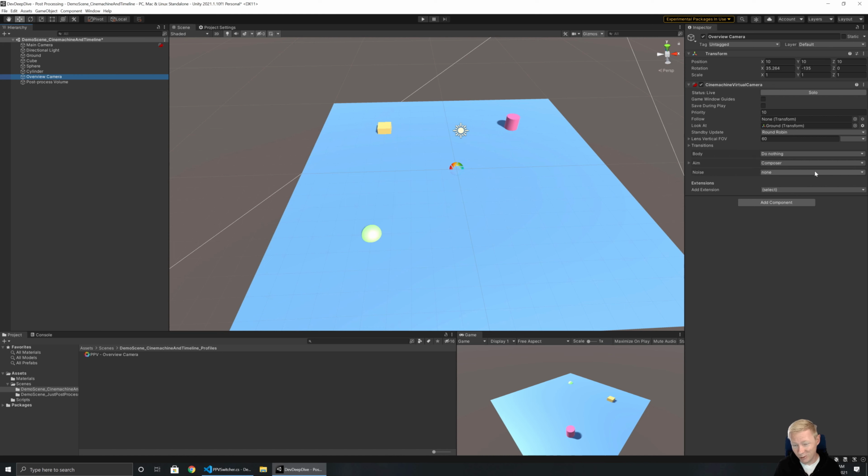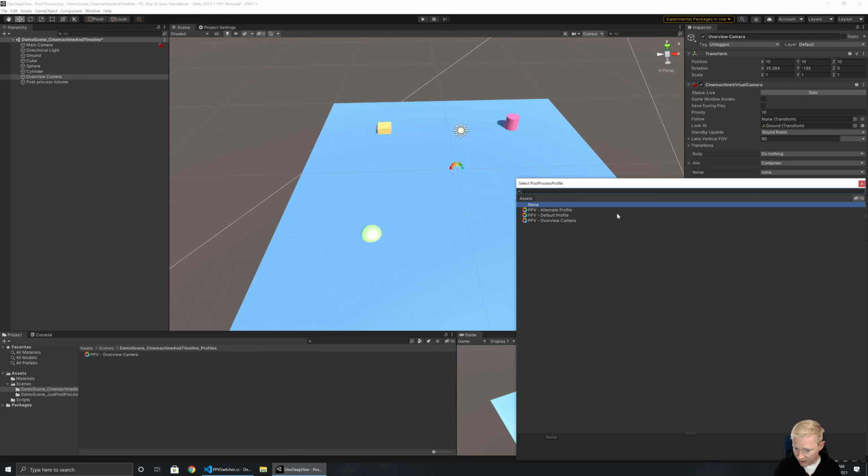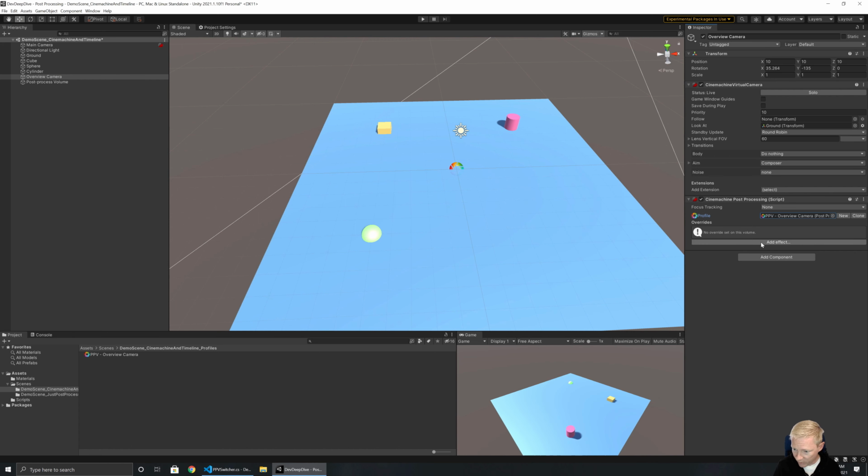That makes it really easy to have different post-processing on different virtual cameras. So to do that, extension-wise, I add in the Cinemachine post-processing, and I can just select my profile, the overview camera, and then I can do the customization of it here.